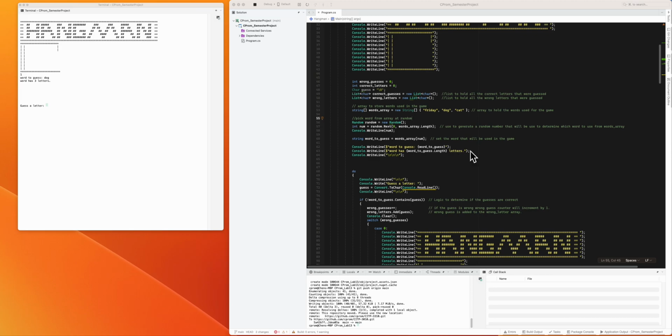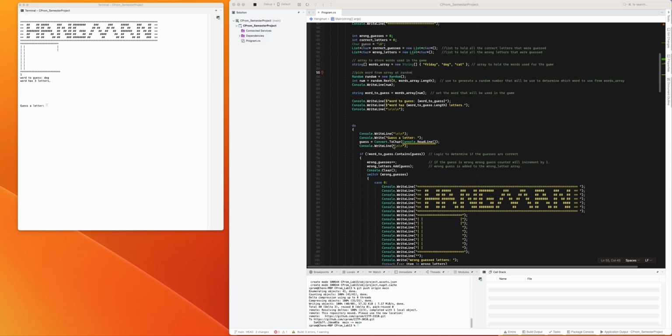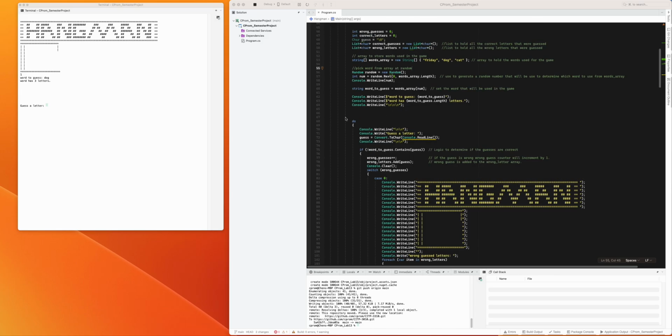Here, this is just for debugging purposes, to make it easier when we play the game. You're just going to console out the word that we're going to guess, and this is just going to tell us how long the word is, which is written right here. Next, this is the loop.